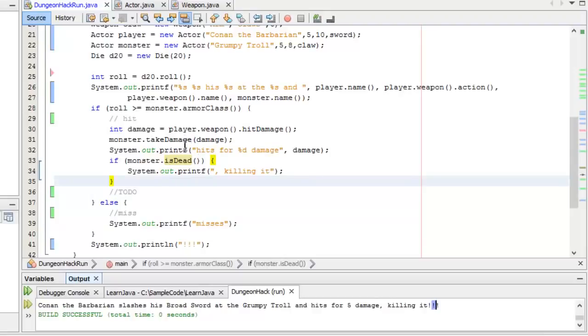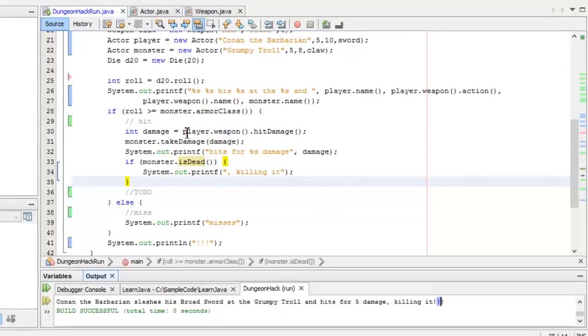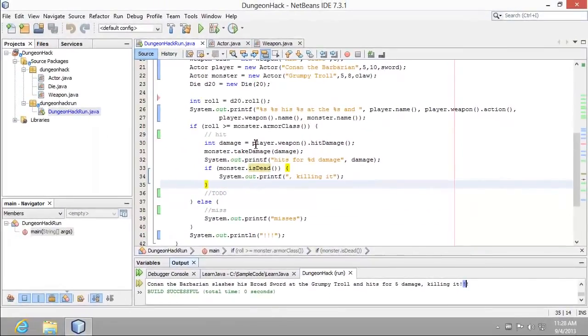I encourage you to go through and look at this exercise in more detail and use your debugger and step through the code line by line to make more sense of how the if and else statements work. It's the best way to figure it out on your own, to go through a bunch of examples and try them out. I also encourage you to tweak this code to do different things, to get a better feel for how the actor, die, and weapon classes all interact with each other to form this game.